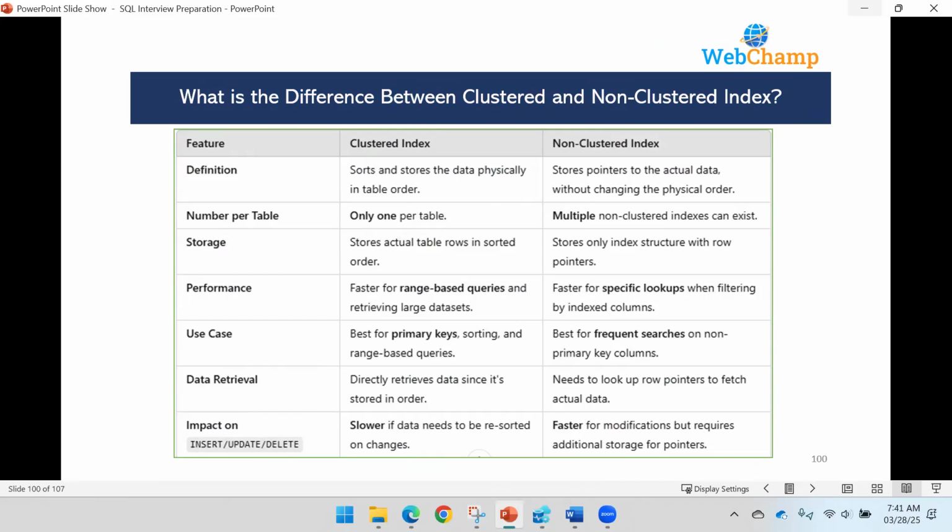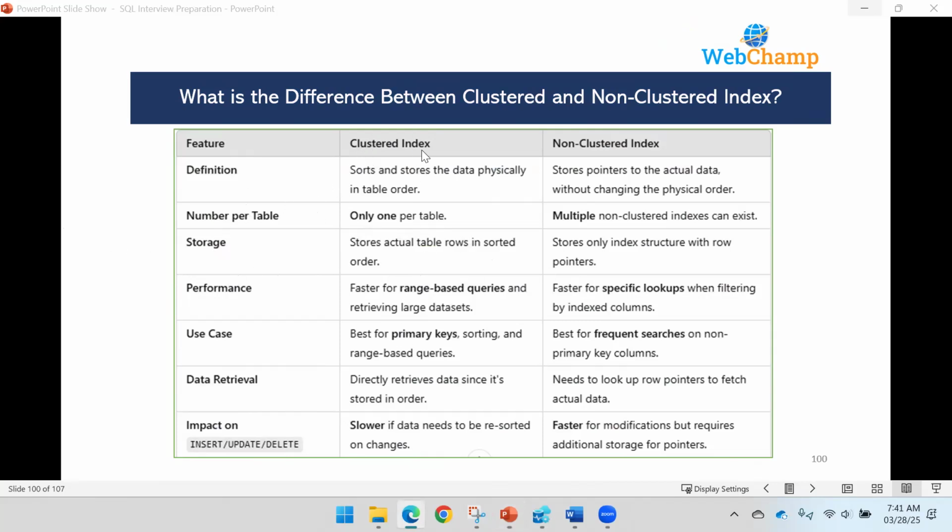Now let's see whether it improves the performance for DML. The clustered index lowers the performance, while the non-clustered index is faster for modifications but requires additional storage for pointers. So this is the difference between clustered index and non-clustered index.